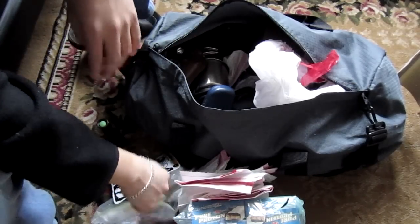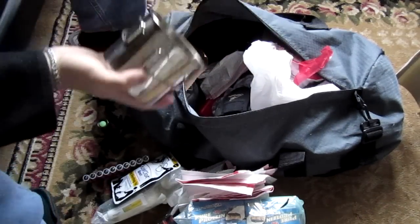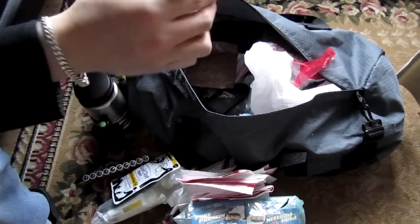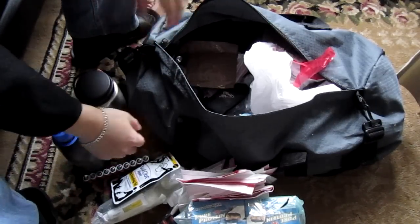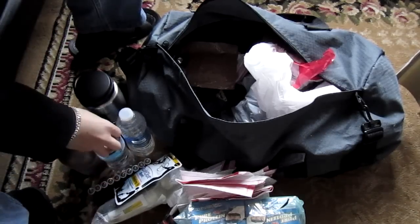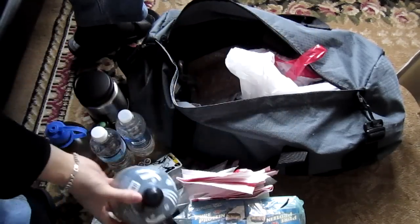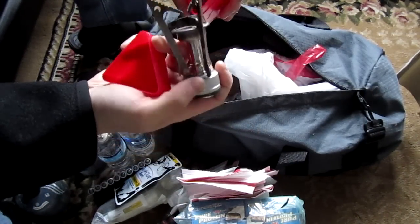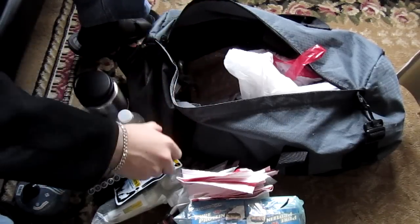This isn't a long-term bag — as soon as I get power back and the hurricane is over, all this stuff gets redistributed back into storage. I have a stainless steel Nalgene filled with water as well as cups in case I need to boil anything. I also have a plastic Nalgene canteen for water storage at a much lighter weight, plus two bottles of bottled water. And I have a full 8-ounce canister of isobutane as well as my MSR PocketRocket — it's not the smallest stove but it's super reliable, and I got it for around $40, which is inexpensive compared to hundred-dollar multi-fuel stoves.